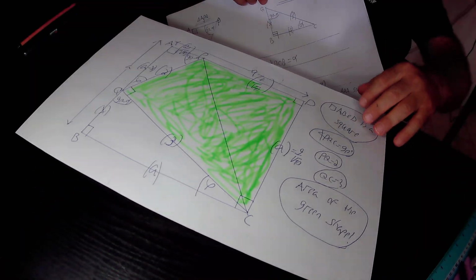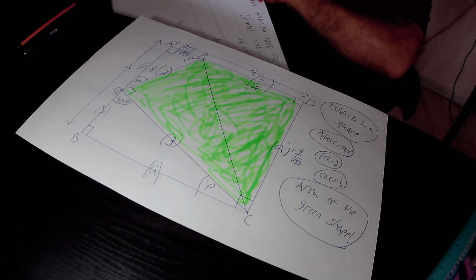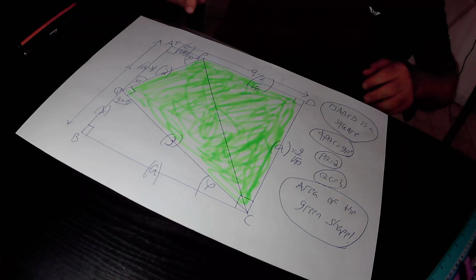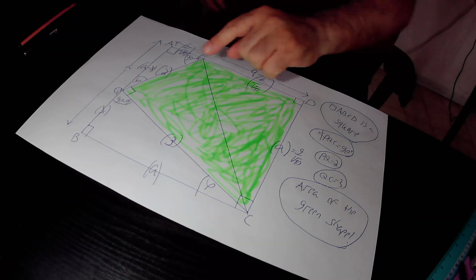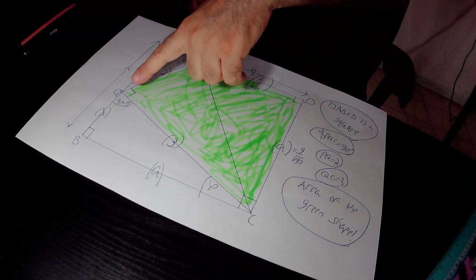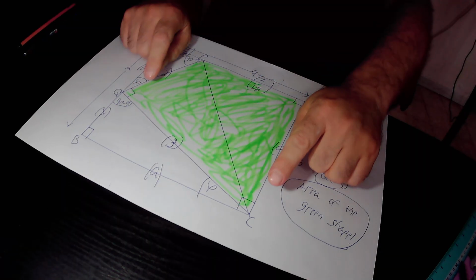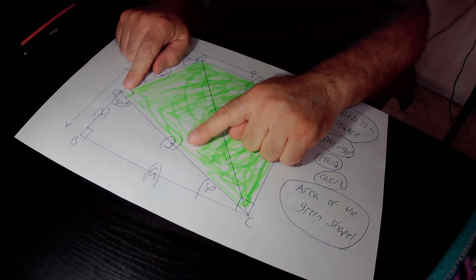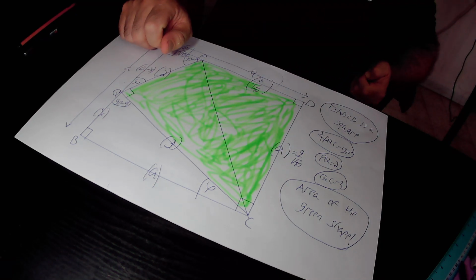In the first question, our mission was to find out the area of this green shape. So, in the moment, we have square ABCD. This is angle PQC, that is the right angle. This is segment PQ, that is equal to 2 units in its length. This is segment QC, that is equal to 4 units in its length. Again, our mission is to find out the area of this green shape.